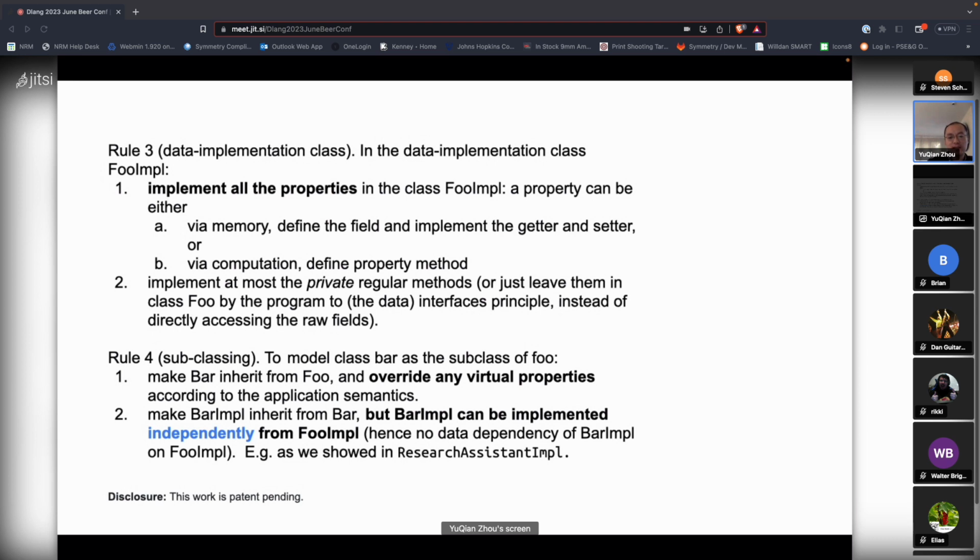That is the case we showed in the research assistant implementation. So we want to stress, this is very important, that there's no data dependency of Bar implementation on Foo implementation.